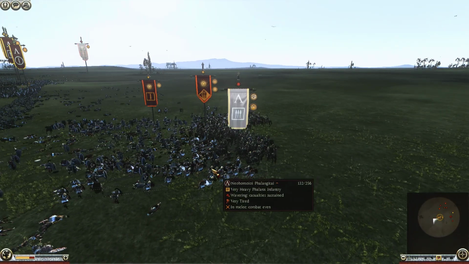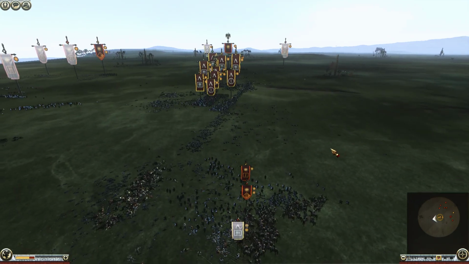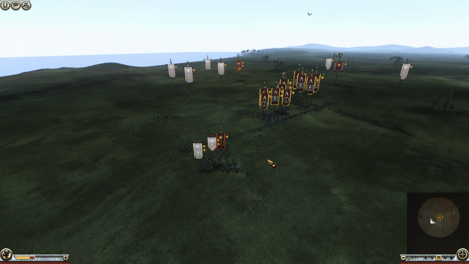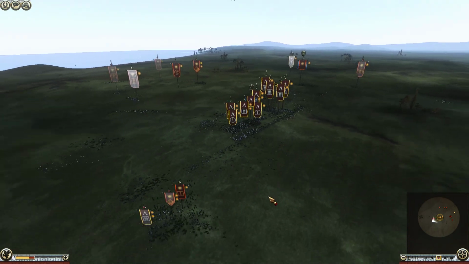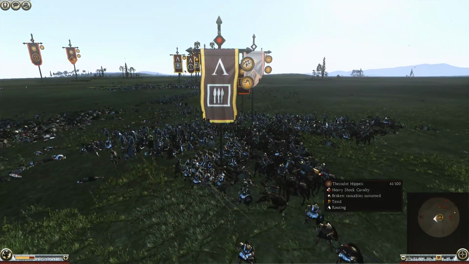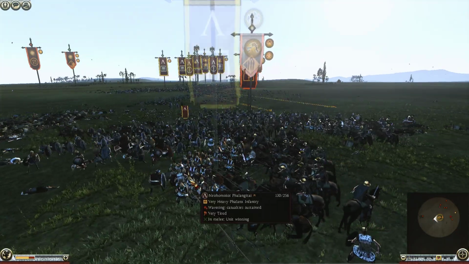This is from my old Rome 1 days, playing as the Greeks in Rome 1. People would get these surround charges on me with cavalry, and I would just turn my hoplites around before they hit, and they would deal with the brunt of a full pike slaughter. Not quite as effective in Rome 2, but as you can see, still pretty good. I still won that.